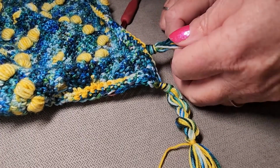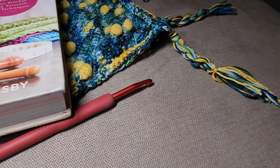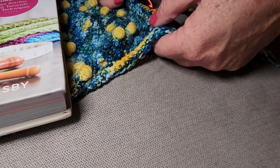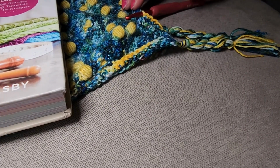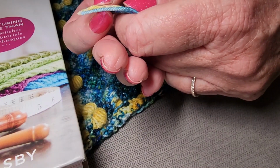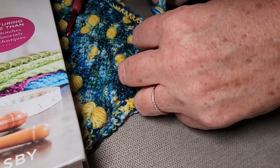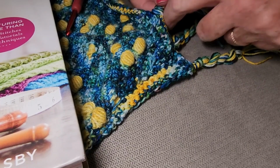You want to make sure at this point that you are turning those strands and twisting them towards the grain of your strand. You want to make sure that each strand that you're going with the twist of the yarn. So here I go up another 5 stitches, marking that spot. And I'm going to go ahead and grab another 12 strands to do the next tassel. So as you're pulling through the tassel, it's important that you keep the strands as straight as possible. So pull a little, straighten your strands, tug a little bit more, and straighten your strands.